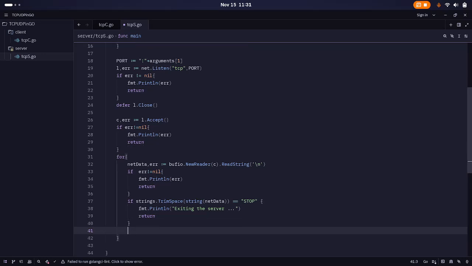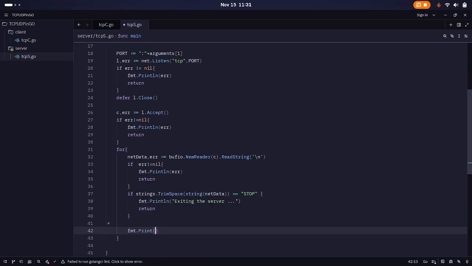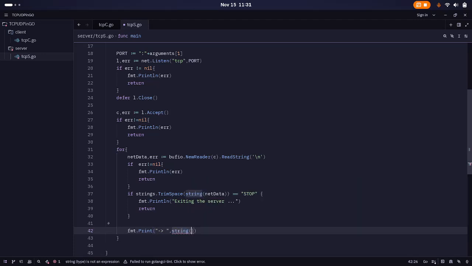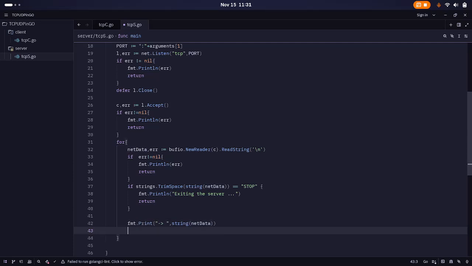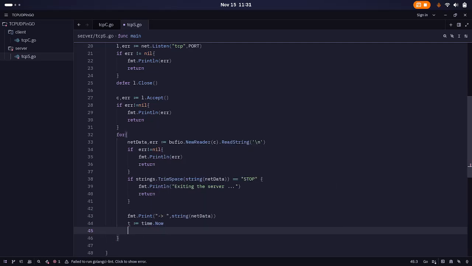After that, we will just print the message. So just fmt.Print, and just keep this plus, sorry, it will be string and netData. So we'll print that. After that we will define one time function to return time.Now.